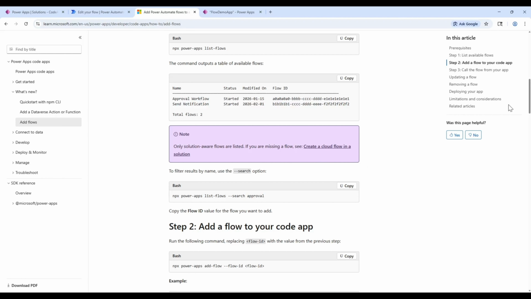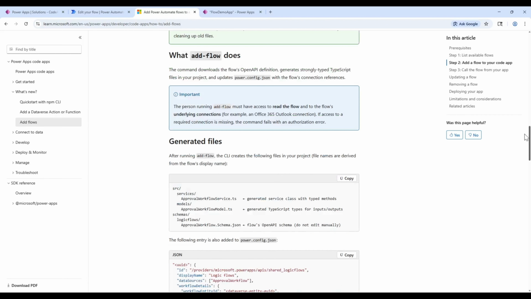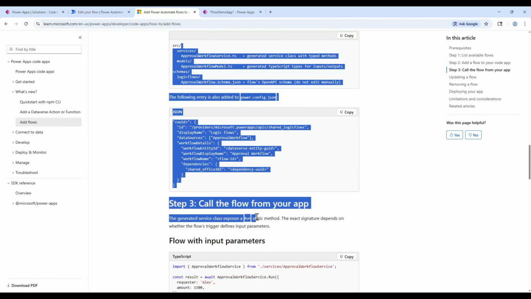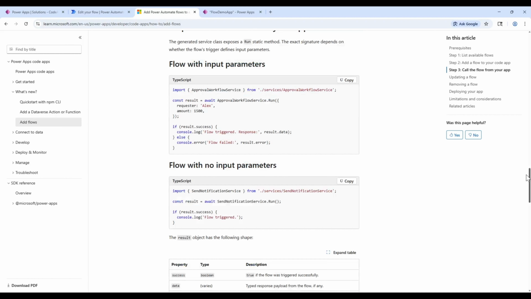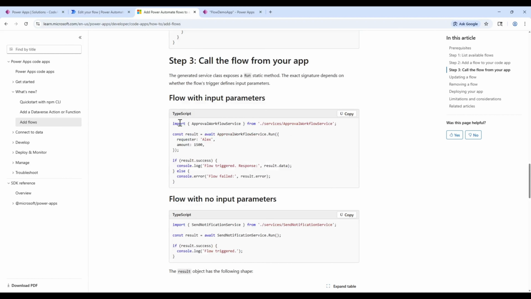Now we need to program, and you can see here there is some explanation and a sample code on how you can call it from the apps. So let's do one thing. First we will import the code, but to create a simple method, we just need to add a button to our UI.